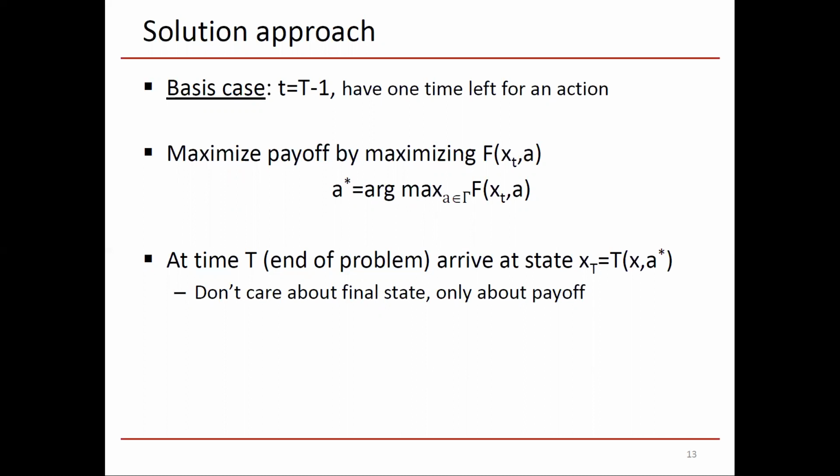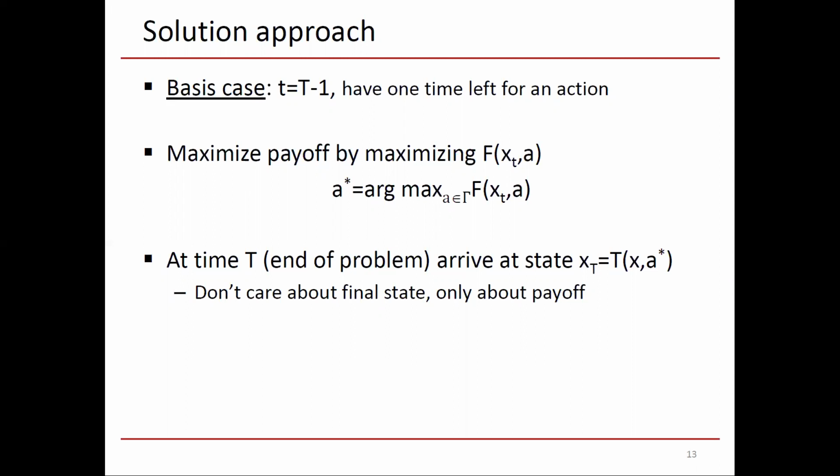So here's a solution approach. Again, we're heading toward a low computational approach. The brute force approach would be: we have capital T time steps. We have some number of possible actions at each step. We're considering every possible trajectory. Our approach is going to be to partition it into steps. Imagine that capital T is the end of the time horizon. And to keep it simple, imagine that the current time, lowercase t, is capital T minus 1. We have one time left for an action.